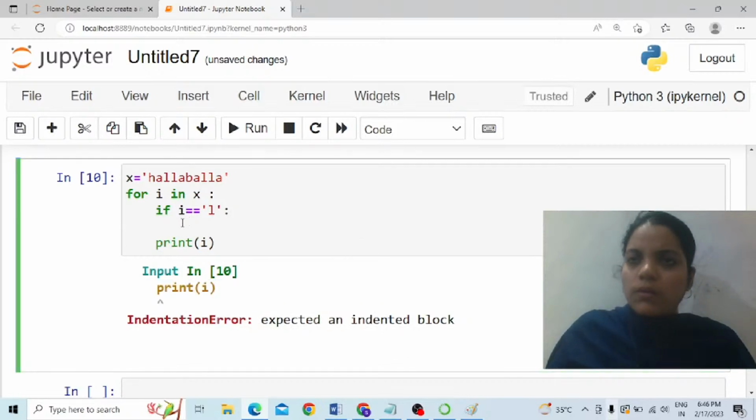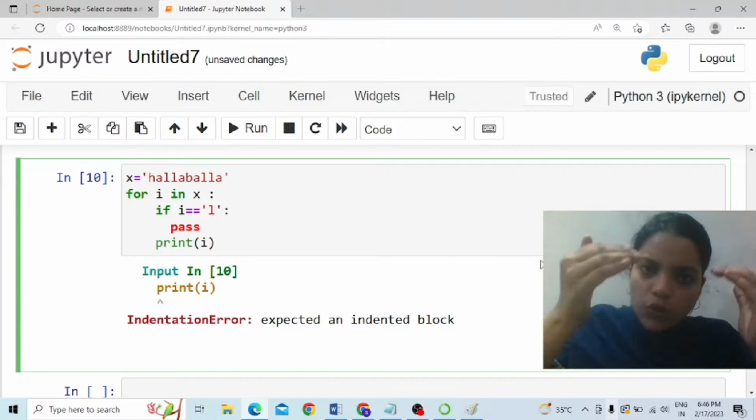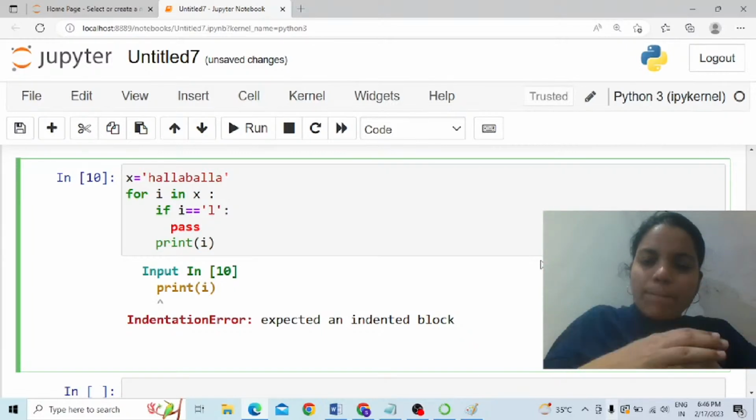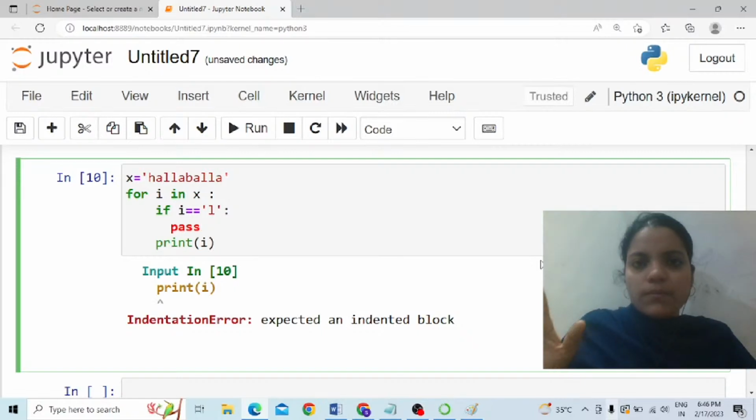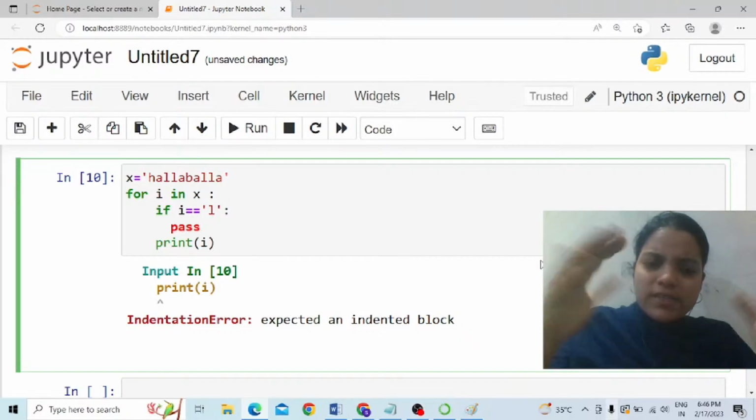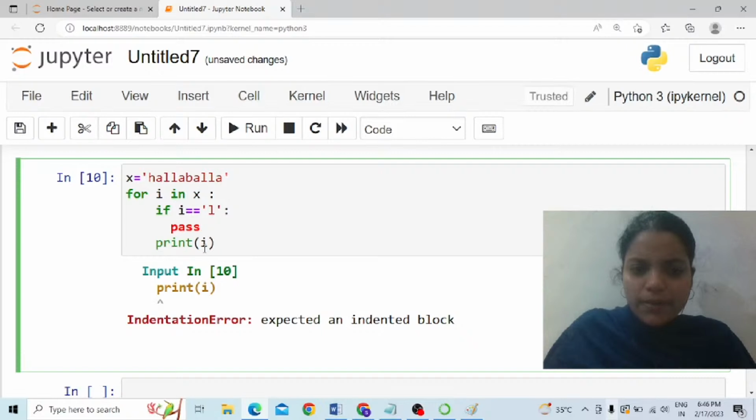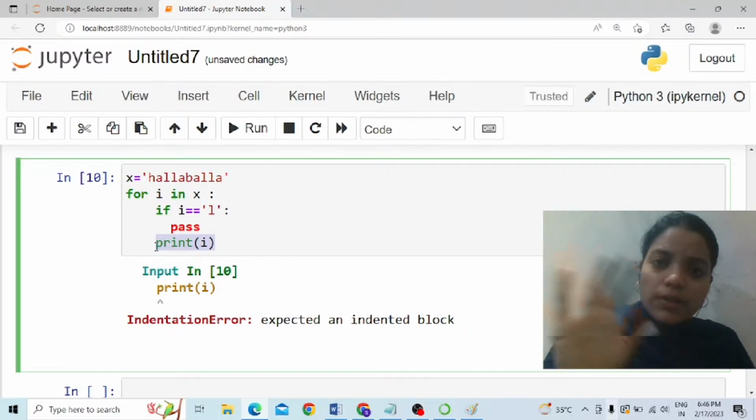No. And you try to understand my problem also. What action should be taken in this case? We don't know. Right? So what do we do? We write pass. So the block can also continue to remain. And pass means do nothing. Continue. Go ahead as it is. Right? So the I will be printed. Correct?